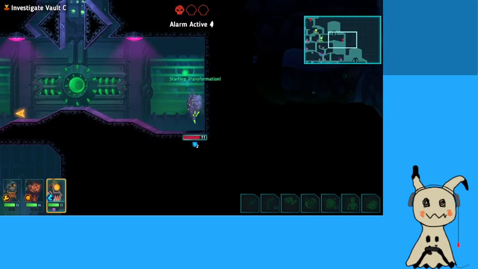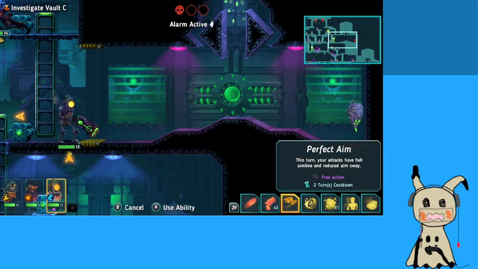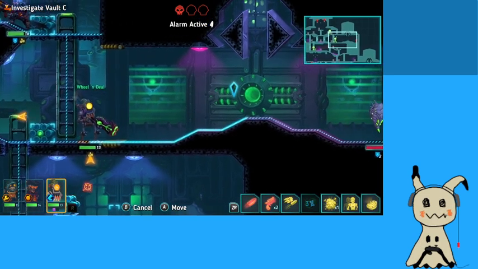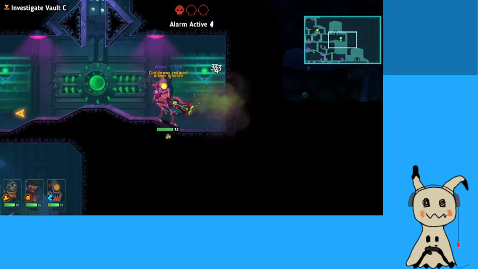Oh, this is technically one of the vaults. Okay. I'm gonna do Will and Jill anyways. I'm gonna walk up to this guy and just shoot him in the back. Bang, bang!